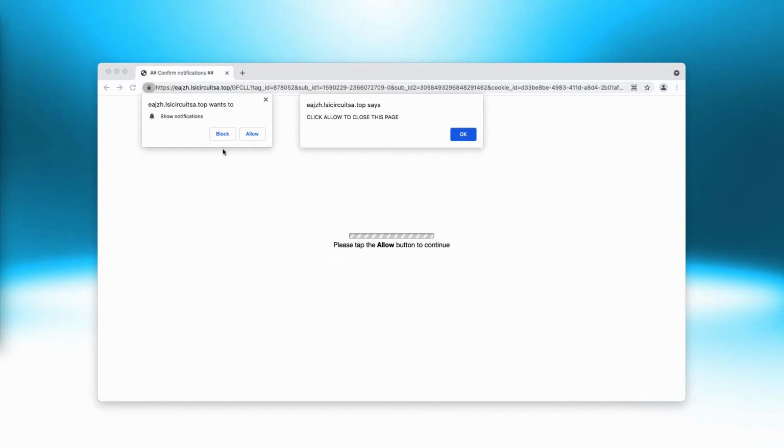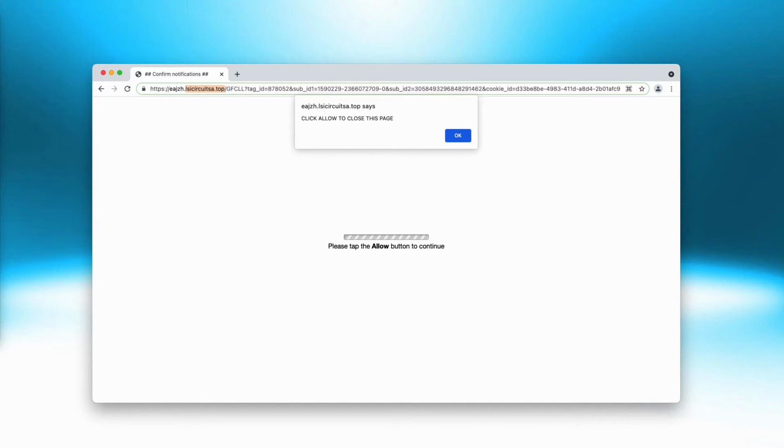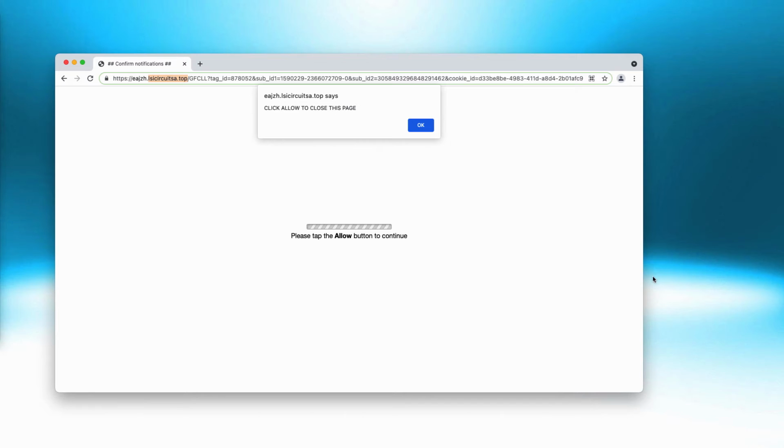They try to make you click on this allow button in order to force you into subscribing to their web push notifications. On the other hand, it is extremely dangerous to do that because if you mistakenly agree with the proposal and if you click on this allow button, your browser gets hijacked and contaminated with a lot of excessive ads. Of course, you may first be forwarded to some other questionable website, and then you'll start getting various advertisement banners that will be displayed in the right bottom part of your computer screen.